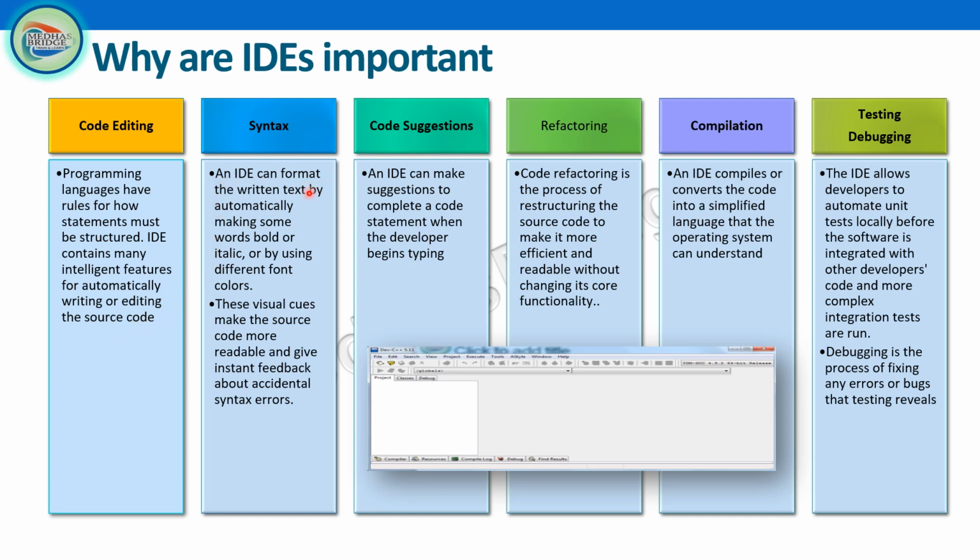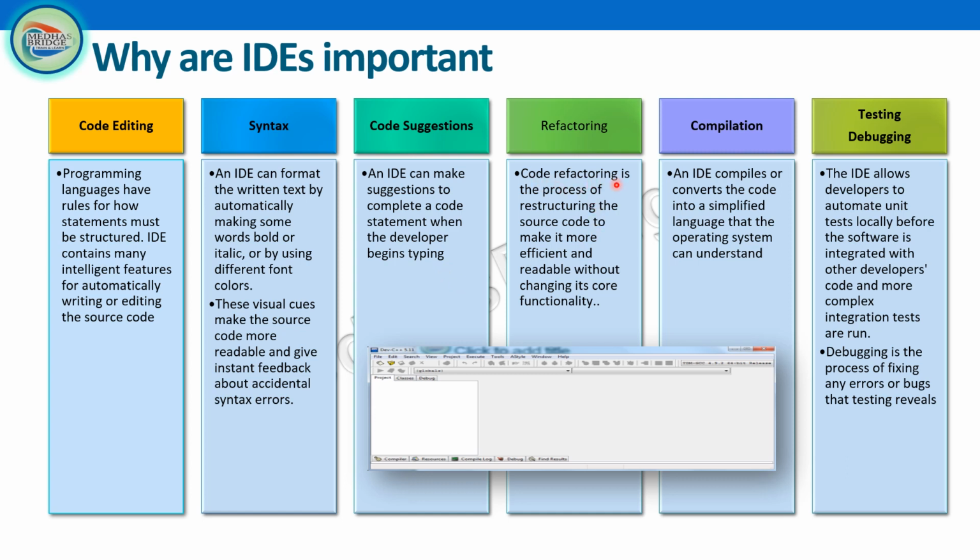An IDE can format the written text by automatically making some words bold, italic, and some using different font colors. These visual clues make the source code more readable and give instant feedback about accidental syntax errors. An IDE makes suggestions to complete code statements when the developer begins typing source code.